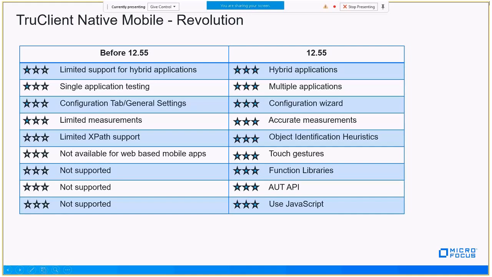The configuration wizard, which is provided by MC, where you can actually select multiple devices, is also now supported directly with this protocol. More accurate transaction response time, and of course improvements when it comes to the heuristic, which is the way in which TruClient identifies the objects. And also touch gestures, which is of course extremely useful for mobile testing.